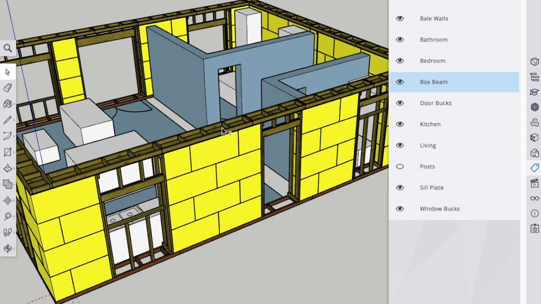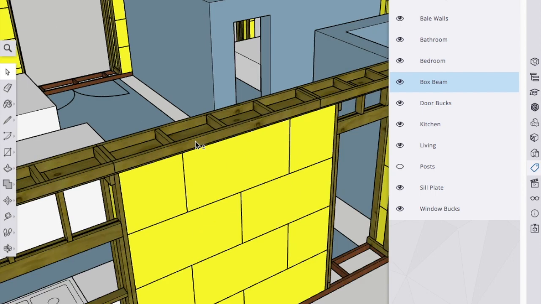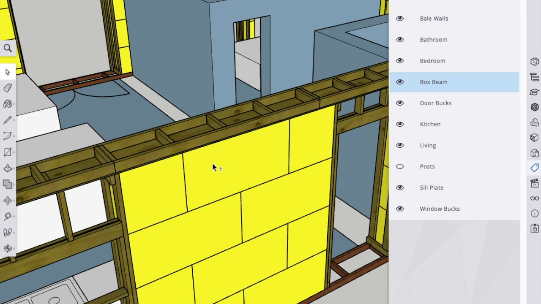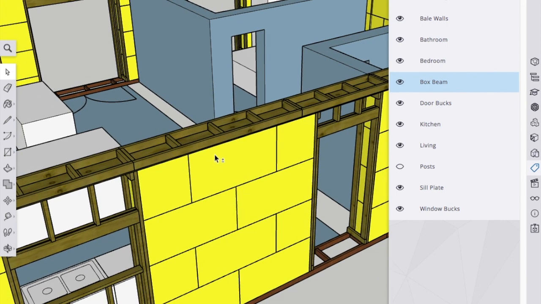The sill plate was for the bales to rest on. The box beam is to squeeze the bales down. So we're going to have our strapping material running up these walls, under the sill plate down below and over top of the box beam up above, and we're going to ratchet that down to squeeze it a little bit at a time, hoping to get about 4 inches probably of compression, and squeeze that thing down and just tighten everything up.